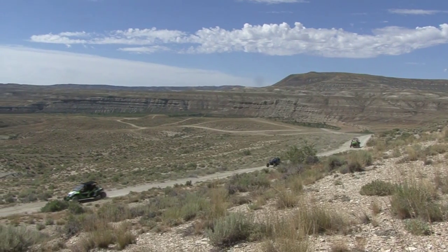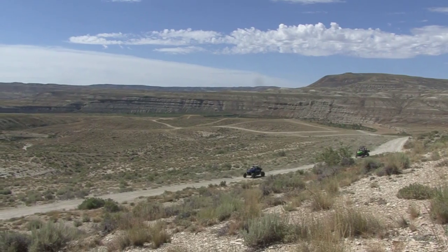The freedom of the open outdoors. Here in Wyoming, the trails are just endless as opposed to other states. We could leave right from the shop, and in five minutes we're out in the wilderness, basically. I hate sitting at home watching TV. I'd rather be out riding and enjoying the country.